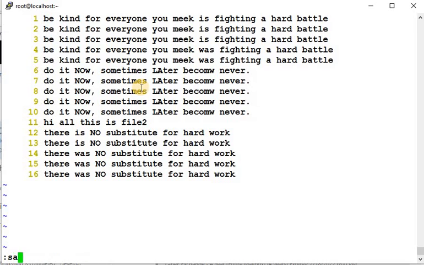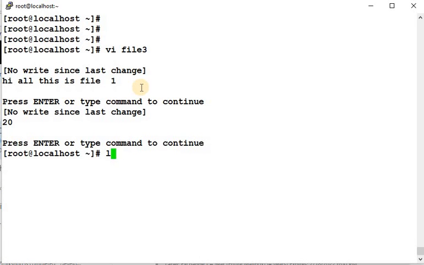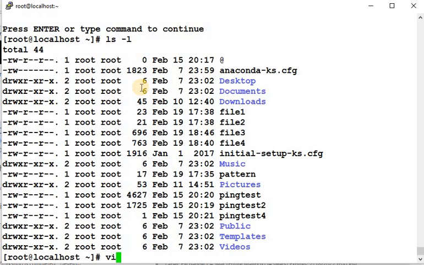You can save a file using save as, and give the file name. So this file will get saved as another file, whatever name you are giving. And if you forgot which file you are editing, colon F. We are currently in file 3, we are not in file 4. Okay, if you want to save this, write quit. If you want to only quit, quit. If you want to only write, write. I want to write and quit, so write quit. ls -l. So we have file 3 in a shorter manner.